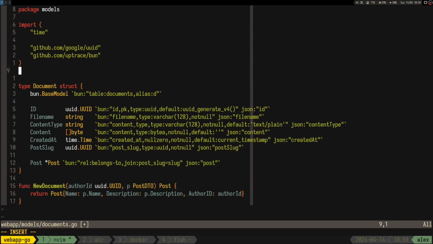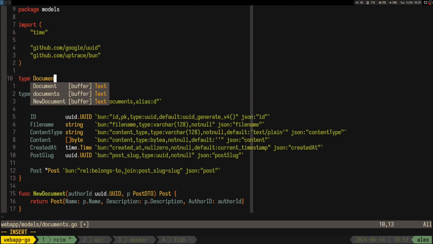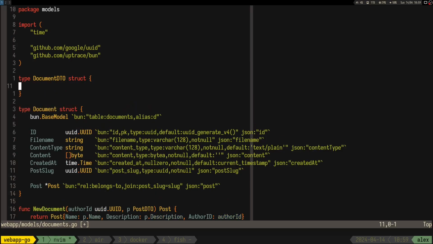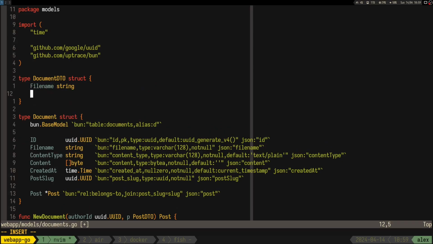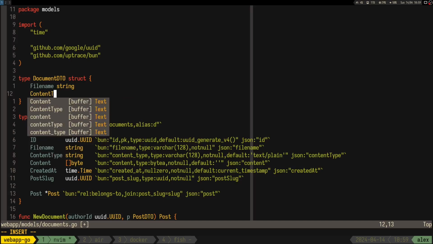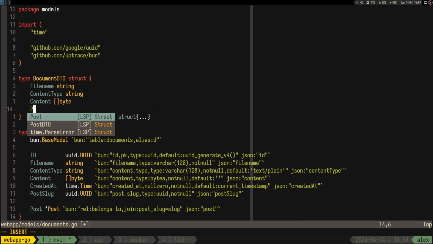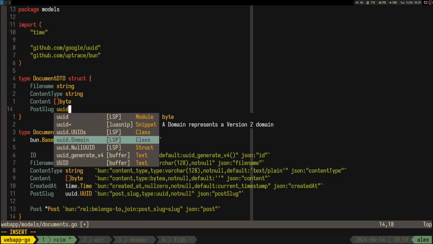So let's do a document DTO for this structure, and what we can do here is file name string, content type string, content byte, and I guess post slug UUID.